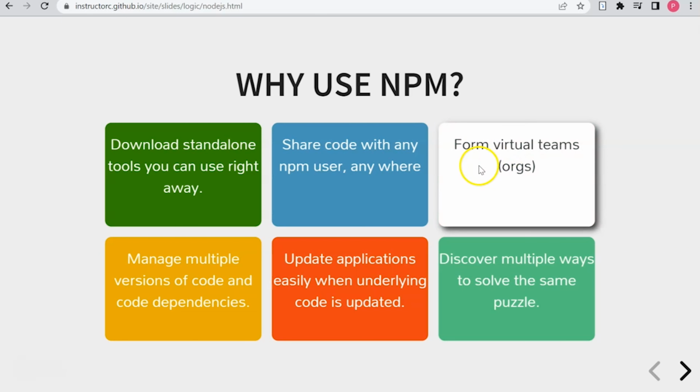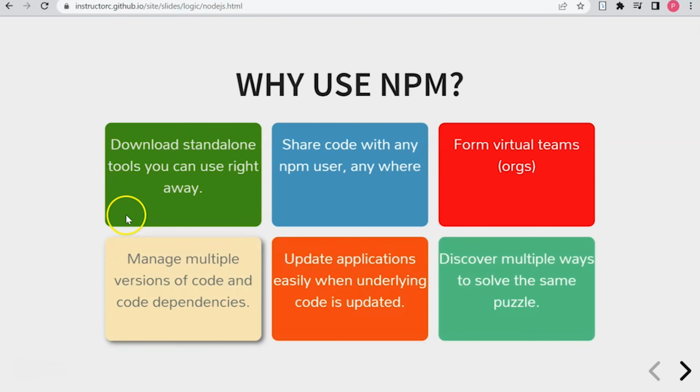If you have virtual teams, this may be a good way to collaborate on a package or a shared repository. And this is different than Git. This is more of code you will use in your development environment, or others can download and install and begin to use right away. Where I would say using GitHub is more of just where you store your code that others can access.